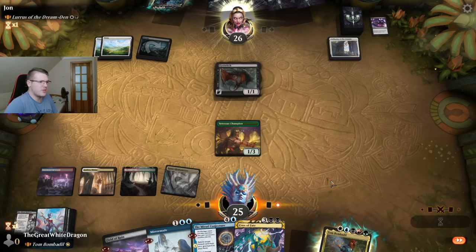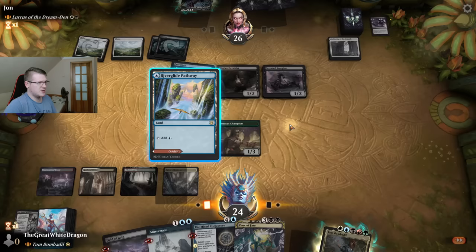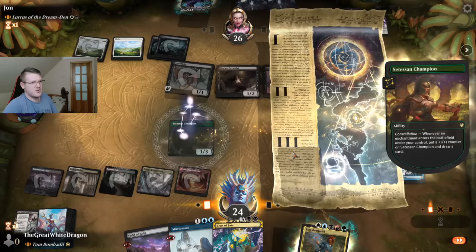Now we have 2 white, 2 blue, which means pretty much everything's castable, which is... Whoa! Chief, please relax. Okay, and I definitely cast this for red. Can I play Tom? I actually can. Okay, do I want to play... I guess there's no reason to not play Mirari Conjecture first, right? Because that's the greatest chance of me hitting.